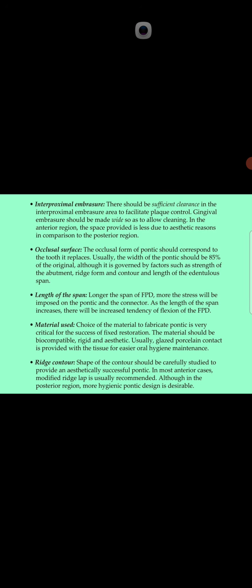Usually the width of the pontic, this is again an MCQ point, should be 85% of the original tooth. Although it is governed by factors such as strength of the abutment, ridge form and contour, and length of the edentulous span. Usually the width of the pontic should be 85% of the original tooth which we replace.